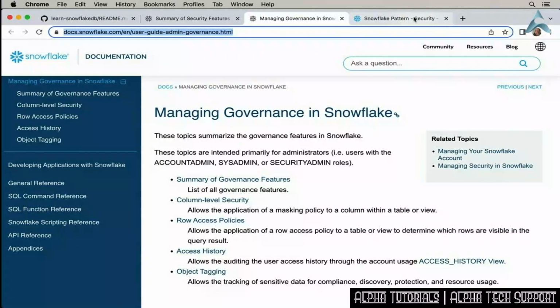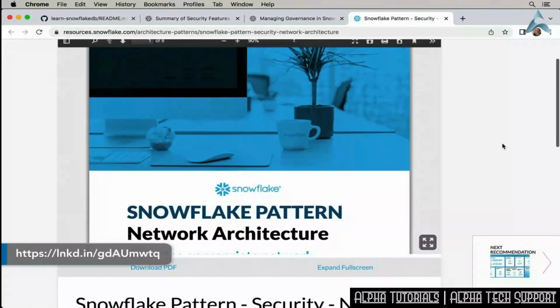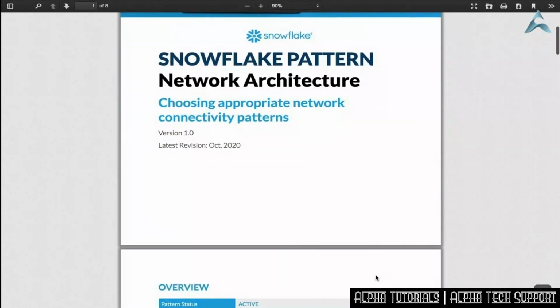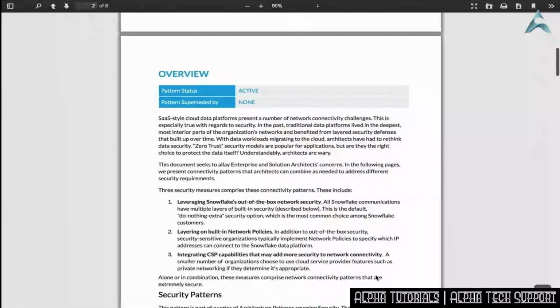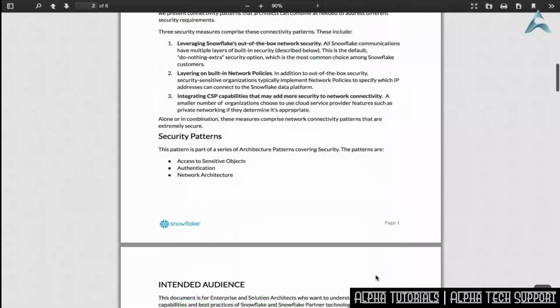Speaking of use cases, I want to introduce another aspect of the Snowflake documentation called patterns, and their pattern here on network architecture is excellent. So just in general, securing at the network boundaries is part of the security implementation for any Snowflake usage. Inside of here, they focus on multi-tiered security, and they give patterns.